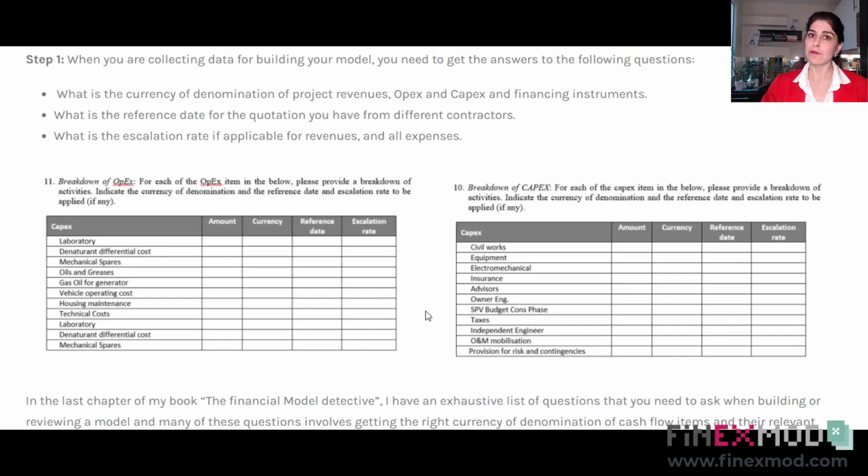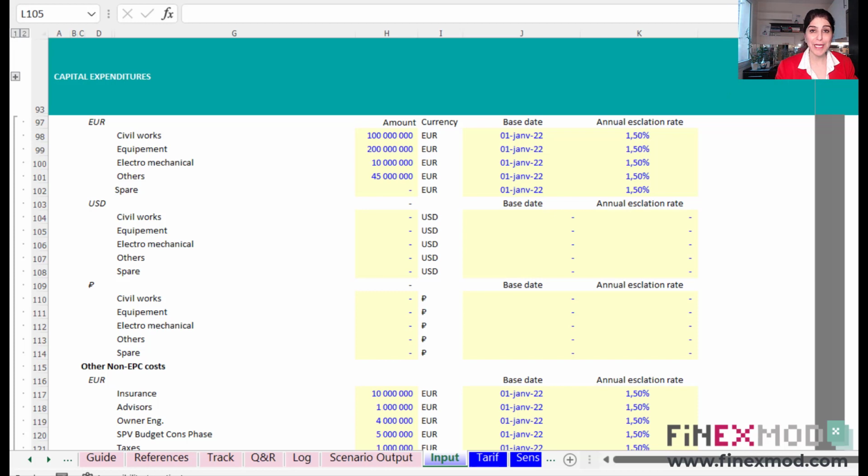And then from that commercial operation date, let's say that you are making projections for 20 years, can you assume the same price over 20 years, or do you need to apply an escalation? And if yes, what is that rate? These are the questions that you need to answer here. Once you have the answers, we go to the next step, which is building it into your financial model. Now we are in Excel.